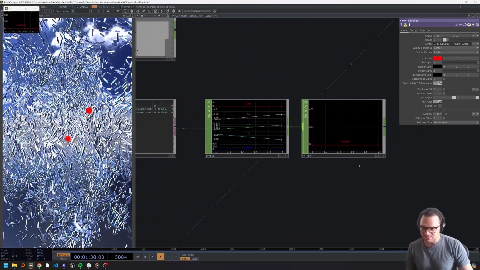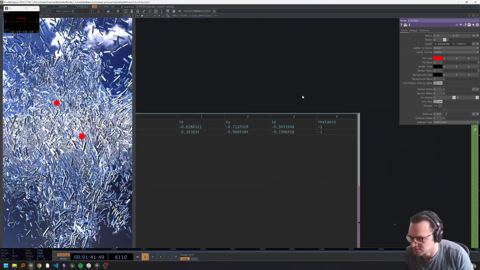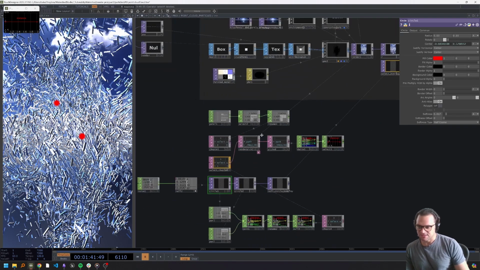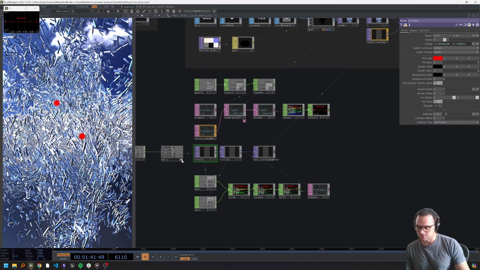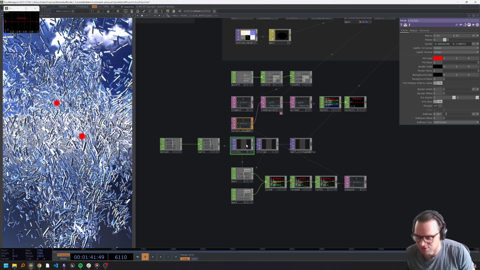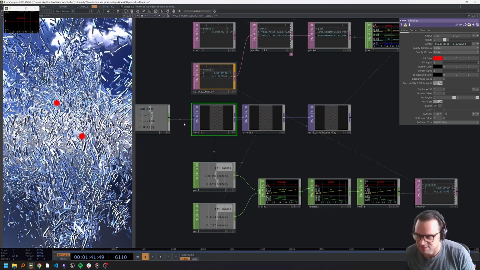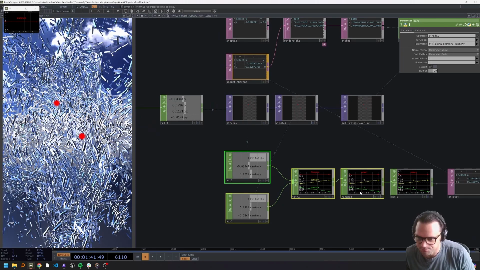Now, this data doesn't look quite right. We can see that right now, for example, we're not returning any instances. That's a -1, meaning there's no instances underneath our point. But that's not true, right? We can see some instances here. And so something is not quite right. What that something is, is that our circle centers are from negative 0.5 to positive 0.5, but our render pick is expecting a UV between 0 and 1.